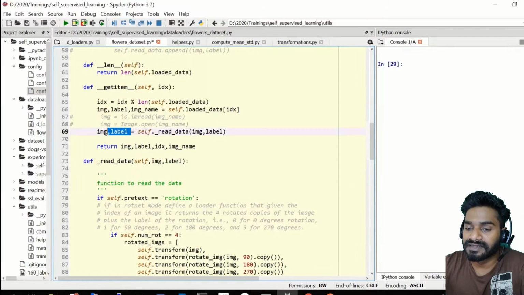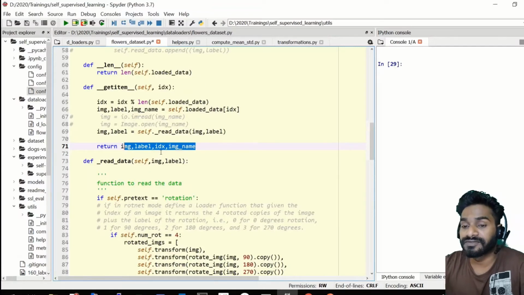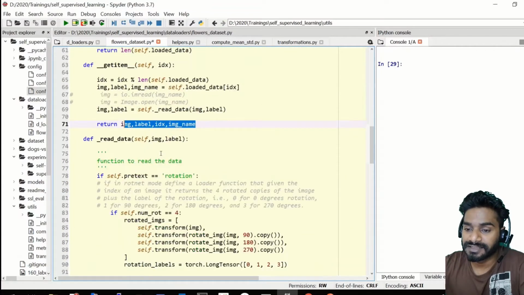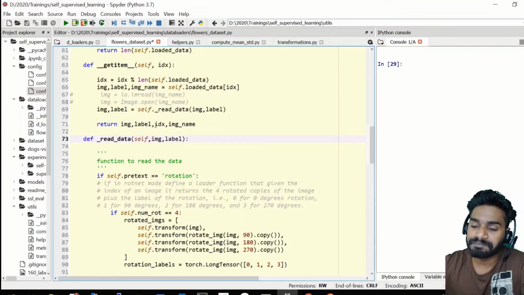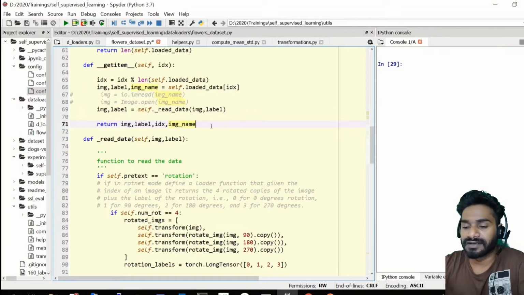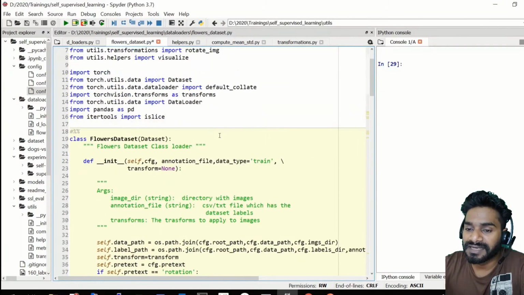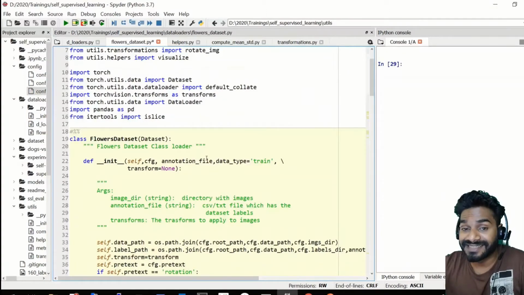So you will get this transformed image and label, along with the index with which it was called and the image name, and it will be passed back to the function it was called from. Basically, you'll see people return only image and label. I'm also returning the index and image name because I like to check which arrays belong to which image name and so on. So this is your main class for reading the data set.